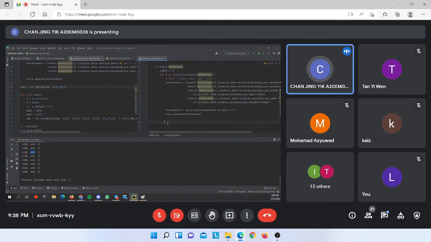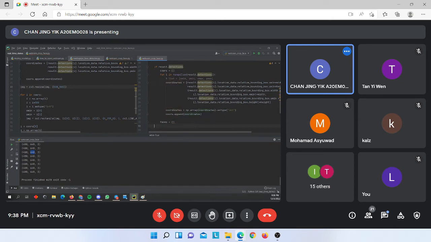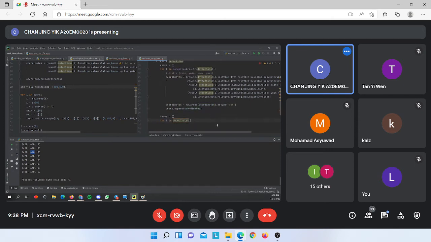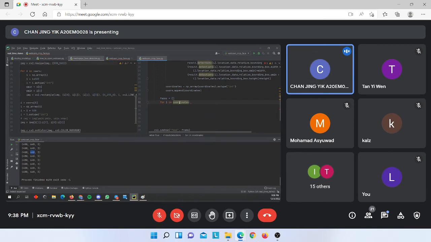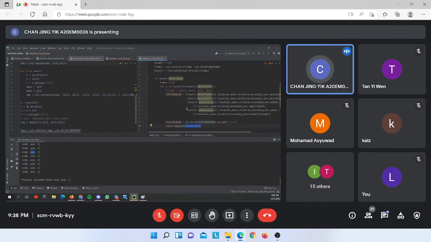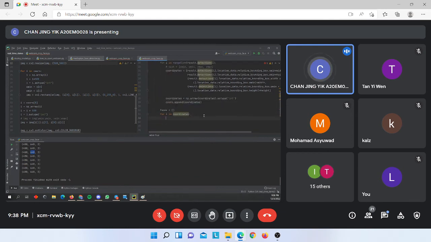So call this: for i in coordinates. Oh, this is empty. So we have the coordinates, we have an empty list. So we need to put the faces into this list. We just need to crop it out and append it. Append is like you put it into this list. Every time a coordinate comes out, it will be appended into here, and the next one will go behind and continue until there are no more new coordinates. Sorry if this is too hardcore. You can look up the different terms.